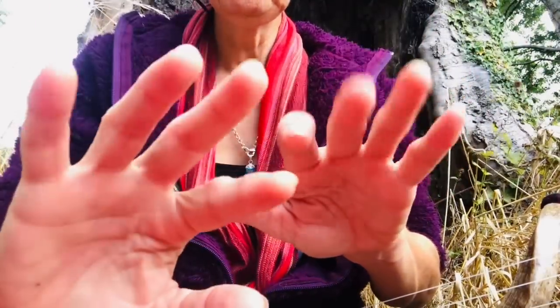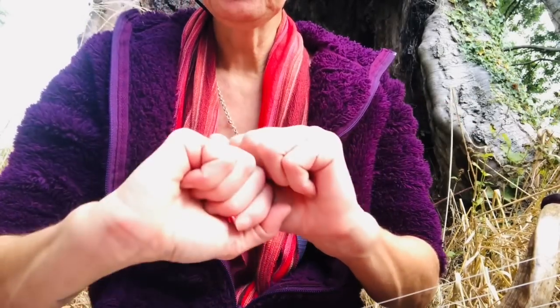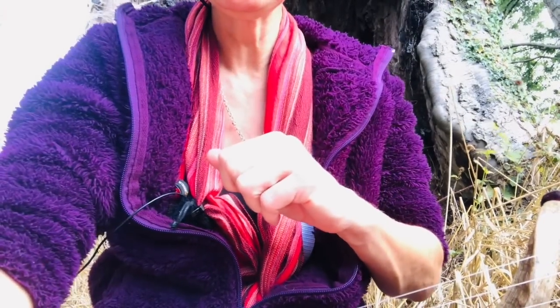Hello, beautiful people. So I'm on my holidays today and I'm back at the ancient beech tree. Three months later, if you look back, you will find a couple of videos, one called the Fairy Hall and one about a beech tree. After I've posted this, I'll put this on the community pages.